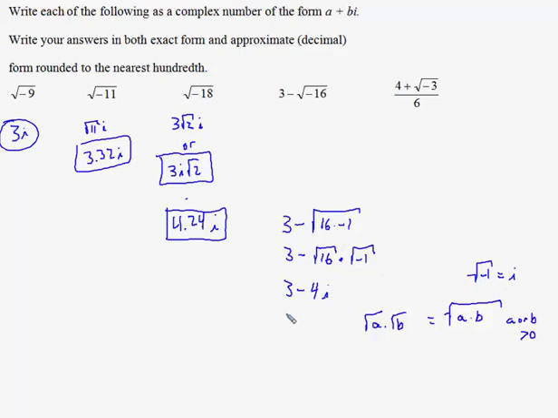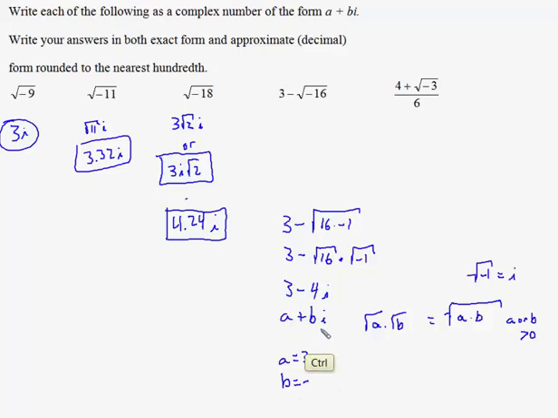So this is already in a plus bi form. In fact, if somebody were to ask you, you could tell them that a is 3, that's my real part, and my imaginary part b would be negative 4. I'd have to consider b to be negative, so that when someone put b in this general form here, when you added a negative 4, you could think of that as subtracting 4.